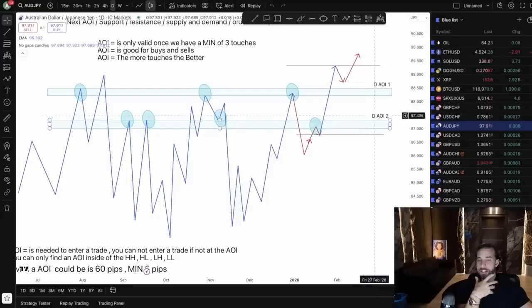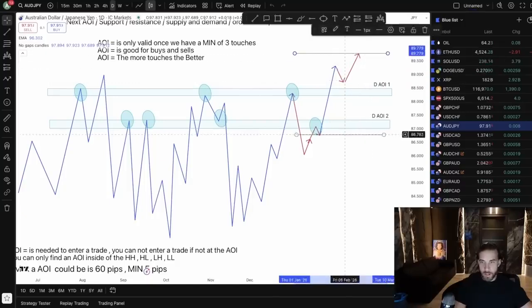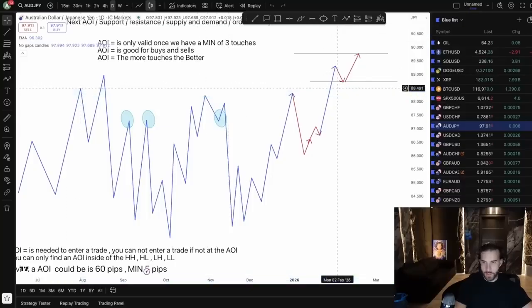So now let's say, for example, this market actually does this, right? This market has a push to the upside. This is the higher low. This is the new higher high. We'll make this a new higher high. This will be the higher low. Obviously, this area of interest is no longer valid because if price gets to there, we will then be bearish. And this area of interest is no longer valid.